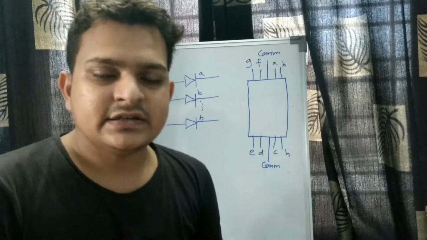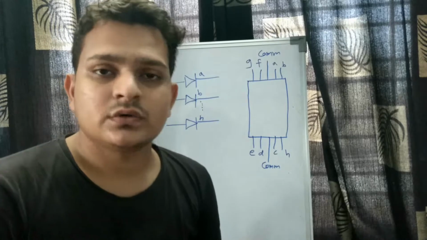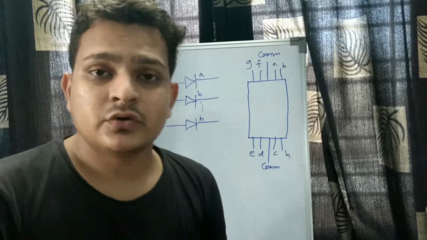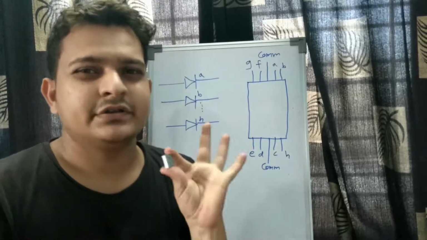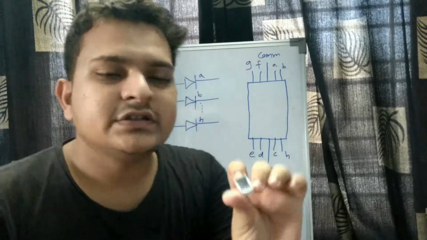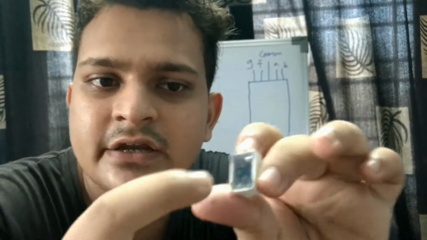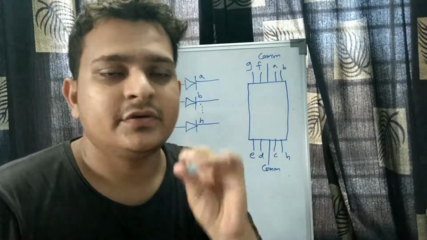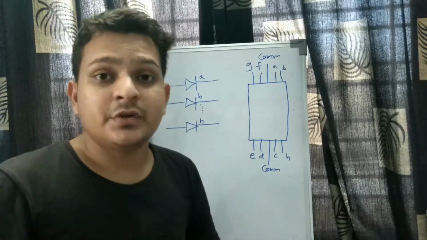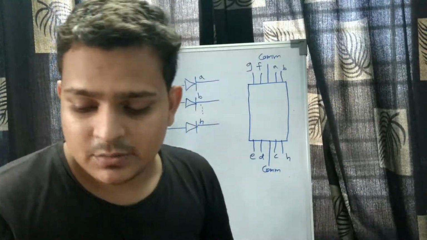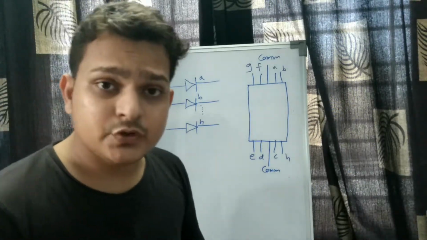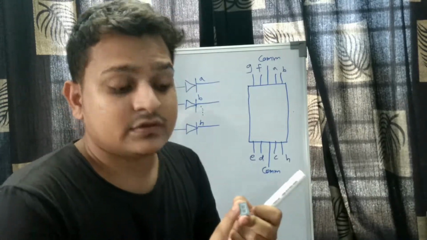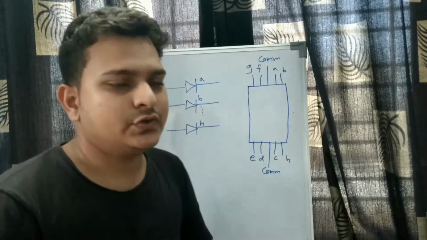So these LEDs, as we know, are nothing but diodes. We will talk about what common cathode and common anode are in the 7 segment. Also you can see there are some pins over here. There are a total of 10 pins, and these are the connections to the LEDs inside this 7 segment. So I have made a diagram to help you understand what these pins are all about, and I'm going to show you how this arrangement can be observed.